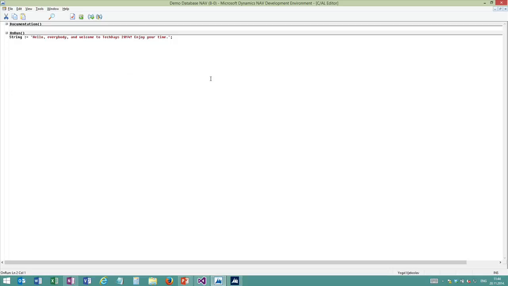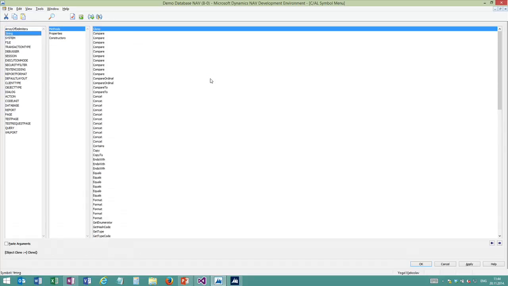Imagine that you need to parse it into words. Has anybody ever had to do something like that? Okay, not many more. How do you do that in C/AL? Yeah, you spend a lot of time, between 15 minutes and an hour, depending on your proficiency and everything, but you will have to write some code to do that. So let's start with taking a look at what string can do for us.